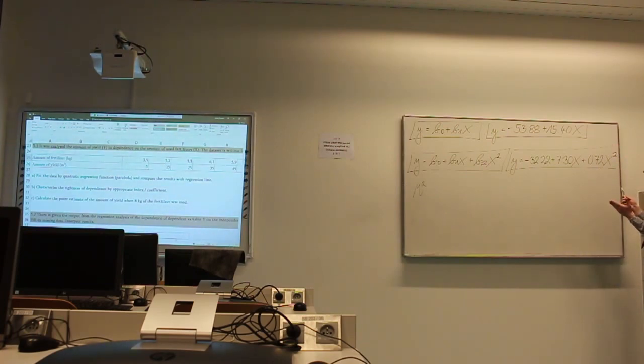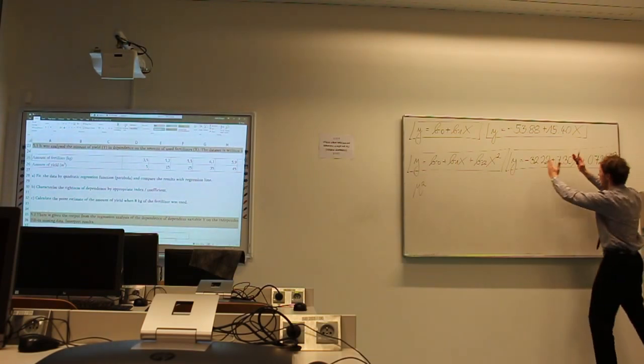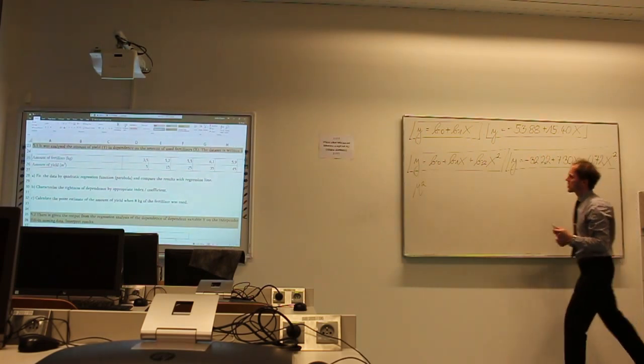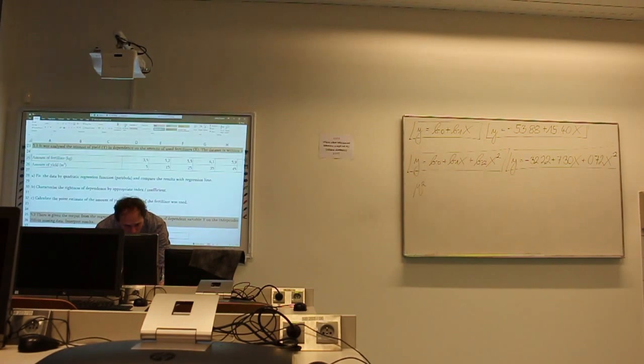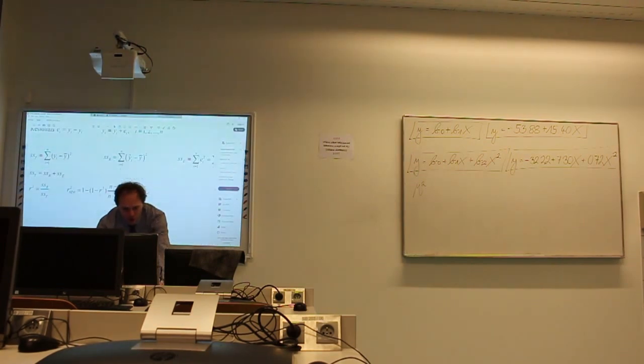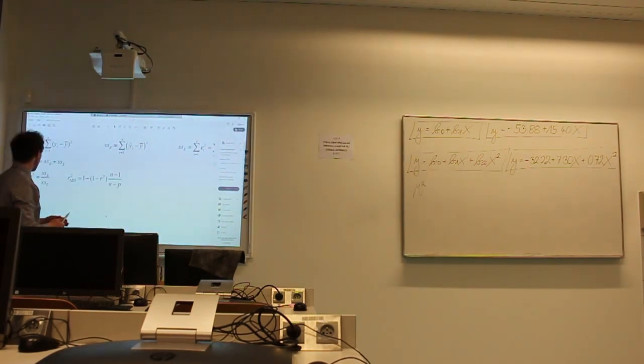Coefficient which thinks about the number of these parameters, these coefficients. In formulas, we can find the adjusted version of R squared, adjusted by degrees of freedom, adjusted by number of coefficients.